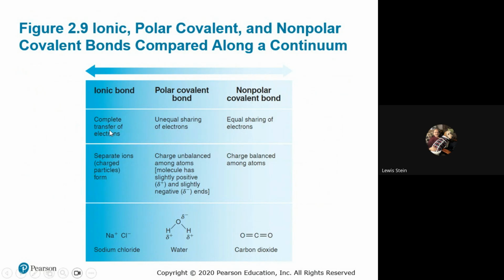So ionic bonds, it's not the idea of transfer. I like the fact that it's ions and it's just a magnetic attraction. Here's the polar covalent: unbalanced charge, asymmetric, unequal sharing, versus non-polar, equal sharing.